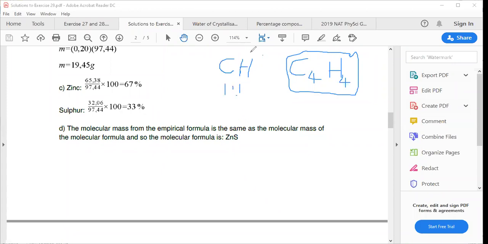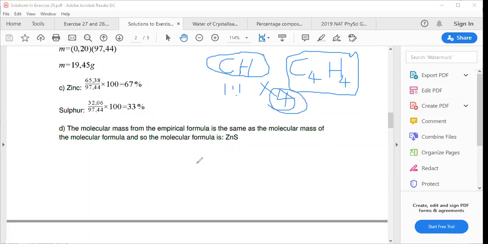So this is what we call the empirical formula, CH, because the ratio here is 1:1. But if the actual substance is C4H4, then this becomes the molecular formula, and CH becomes the empirical formula. Because for me to move from here to there, I simply multiply everything by 4. So when you're given the molecular mass, we need to find that ratio so that we can multiply to get the answer.